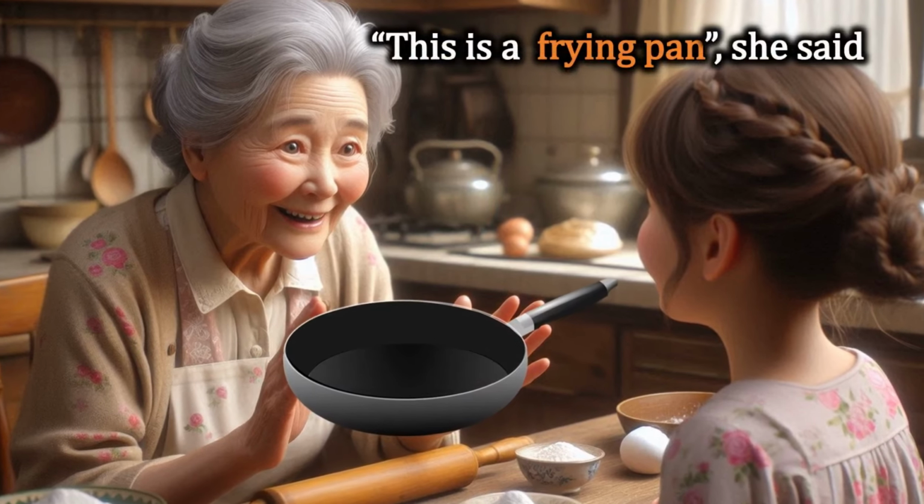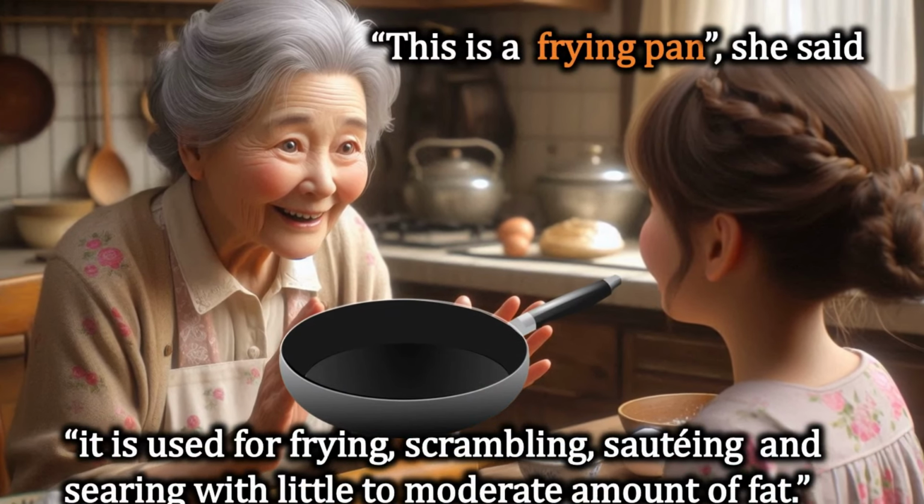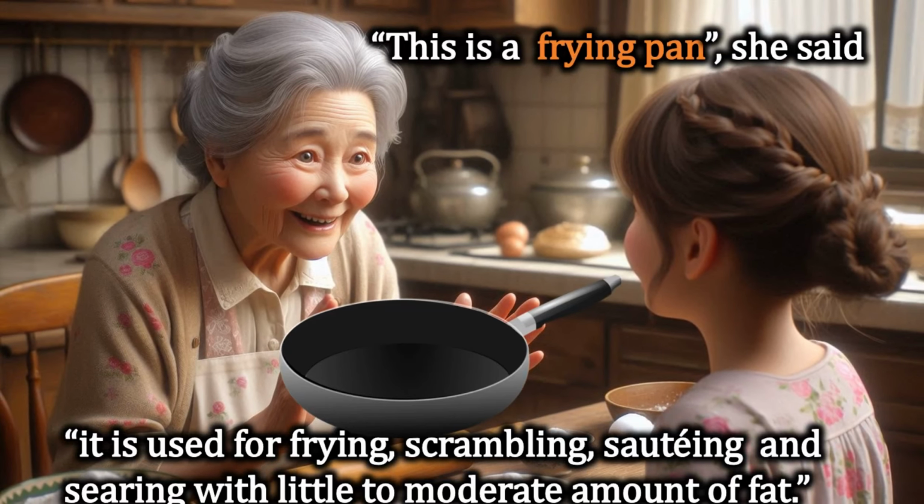This is a frying pan, she said. It is used for frying, scrambling, sautéing, and searing with a little to moderate amount of fat. Say it with me. Frying pan.